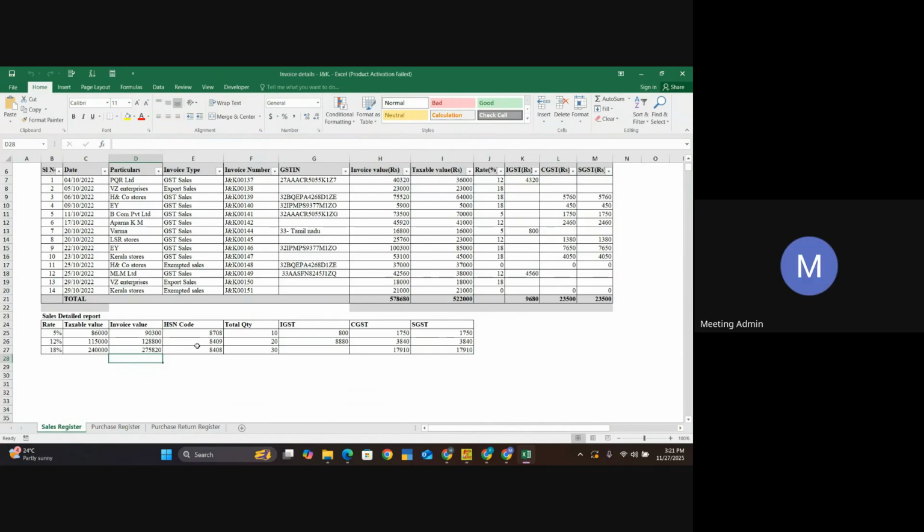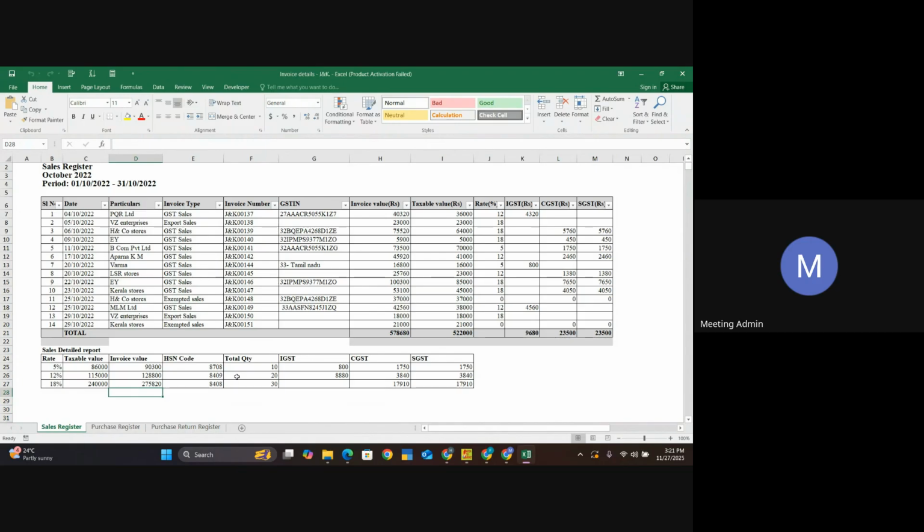Okay, fine. So now you can see some of the cases are exempted, some GST sales have happened, and some things are exported, and we have so many invoice types. So now we have to bifurcate and separate everything so that we can easily analyze the data, and whether it's B2B or B2C, we can configure that. So first, you can put the filter, guys. By default it will be there. If it is not there, you can go to Excel and put the filter here. Now let me put the filter for exempt.